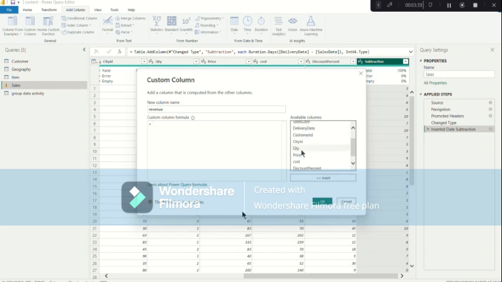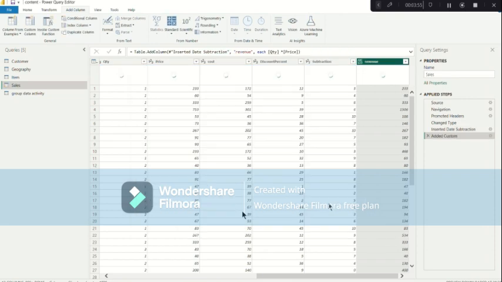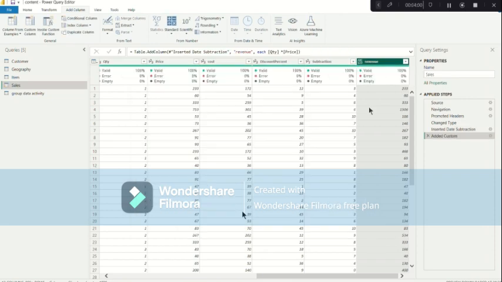I will pass the quantity column, insert, and multiply it with the price and click on OK. So you can see that the revenue column has been generated. Now the custom function in more detail we will see at the end of the video.